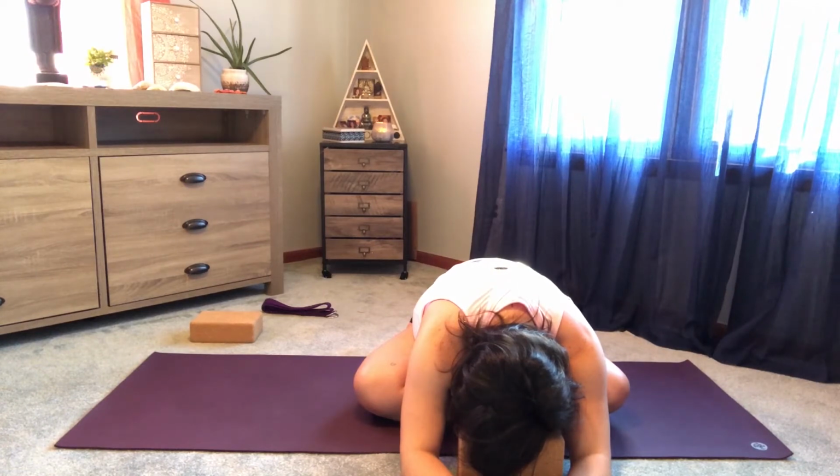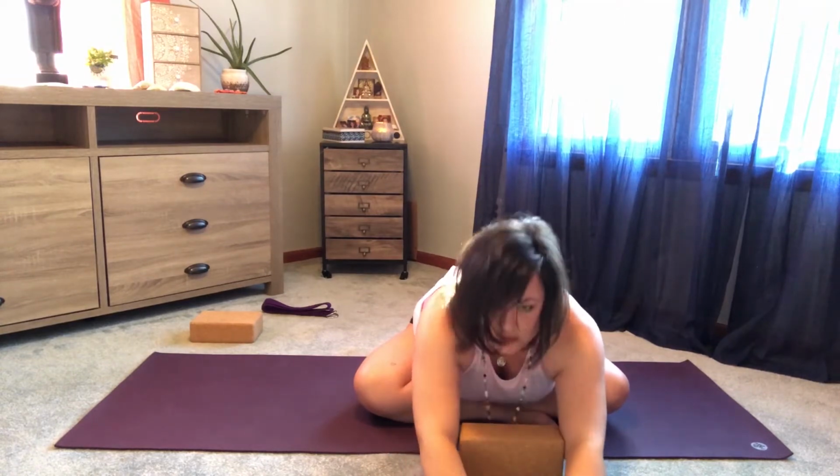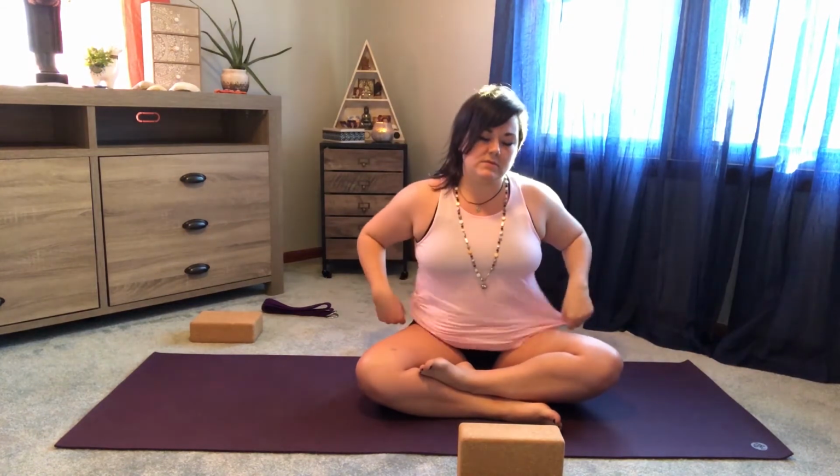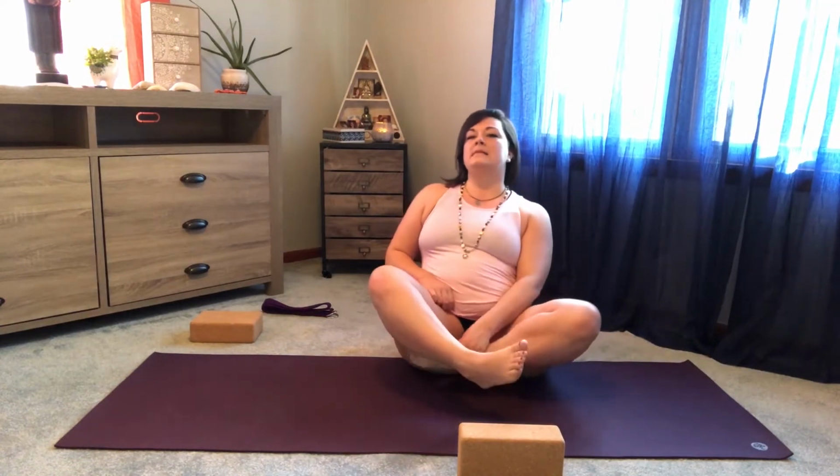So in our Yin Yoga practice, we practice moving beyond the muscular effort. We require our muscles for so much. So our Yin practice is moving deeper than the muscles and into our connective tissue. So let's go ahead and gently come back up. And just for balance in the hips, if you were crossing your legs, go ahead and cross the legs the other way. One more time, take a deep breath.